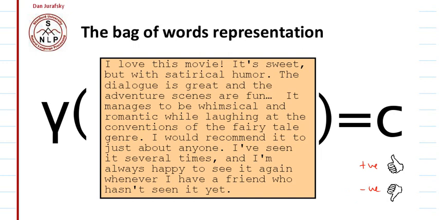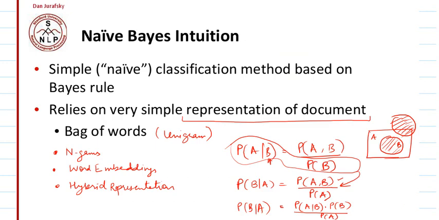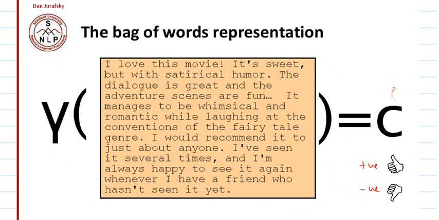So you see that this is actually a comment or a review of a movie, right? The dialogue is great and the adventure scene. So we see that this particular document is given as an input, and with the help of which we need to calculate the given class C, right? So what we do with this document is that we again have to go for the representation of document. And then the representation of document is actually the bag of words, in simple terms, called the collection of words, right? So we will assume that this document is actually the collection of all these words, right?